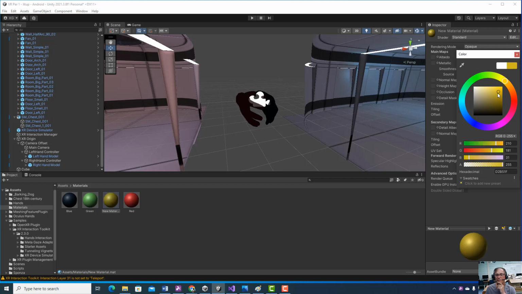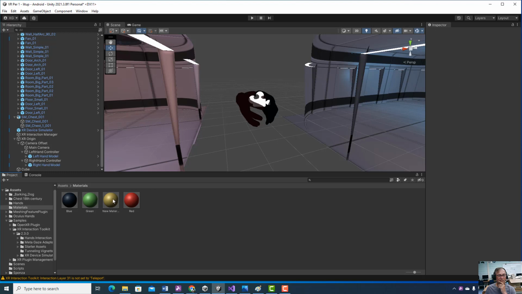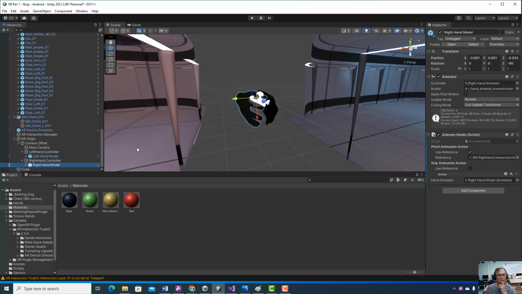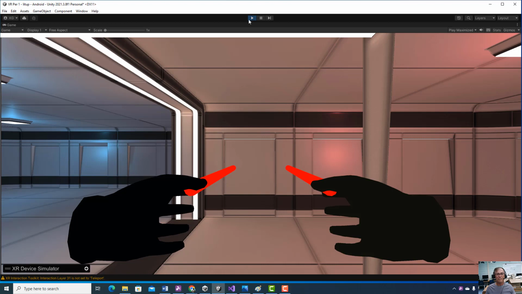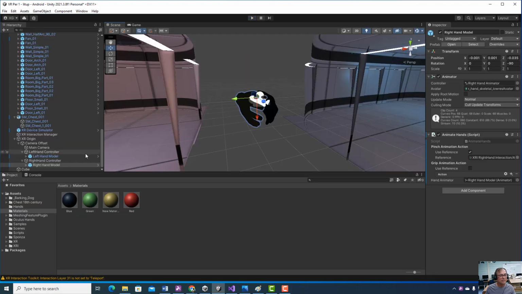Something brighter. Am I just maybe in the dark? Doesn't seem like it's taking those. So what if we dragged it there?